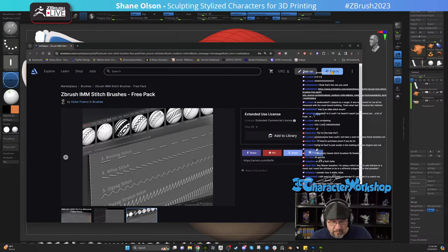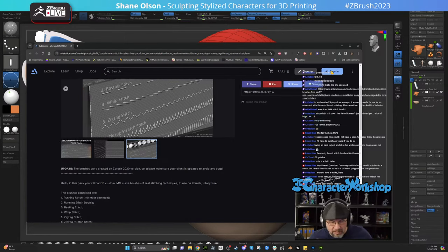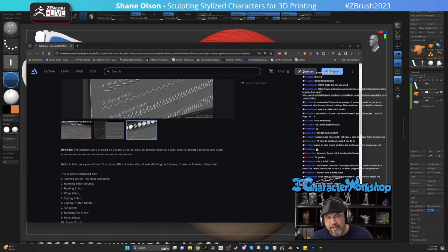So it's just different stitches, but these stitches are actual geometry. So it's really nice because then you can push them in further into the surface of whatever object you drew them on, and they will bake with your normal maps really well, and they will print really well. So yeah, geometry based, and they're non-destructive.